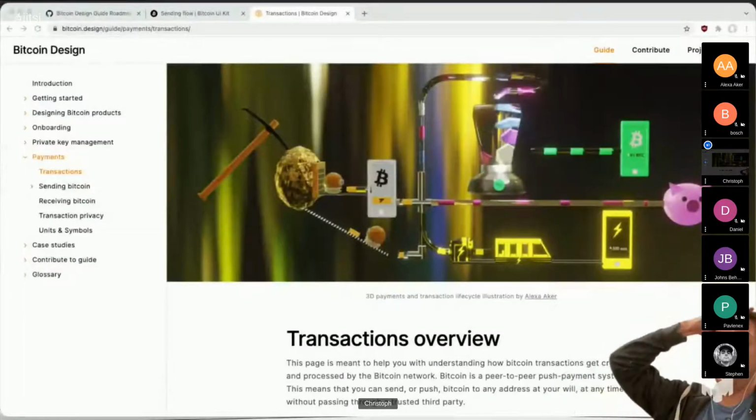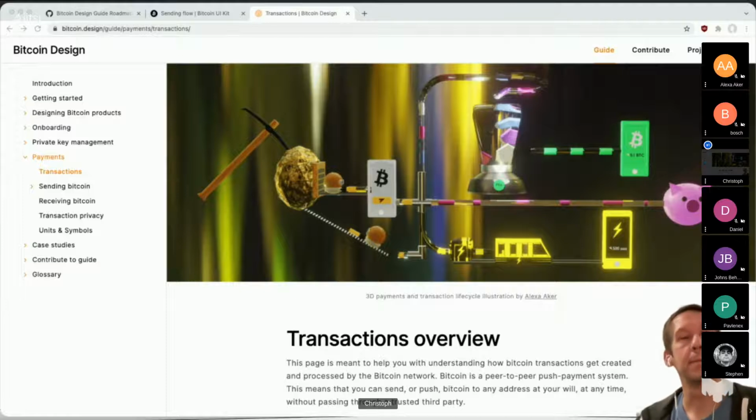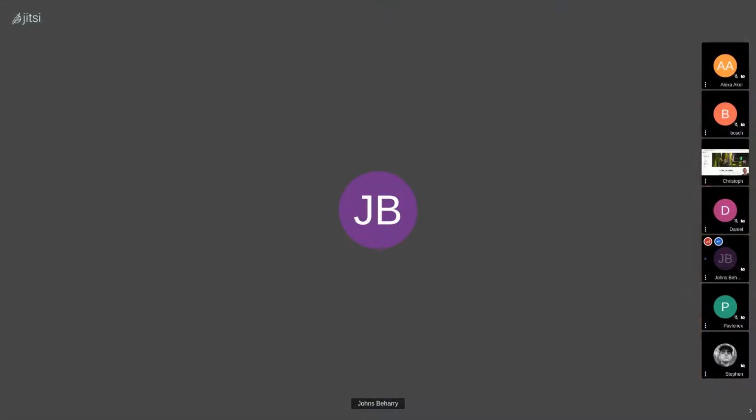I was wondering if in this initial revision we should even cover things like scheduled payments. I'd love to get that in at some point, but now may or may not be the right time for it. Yeah, I mean, allowances. Yeah, exactly.